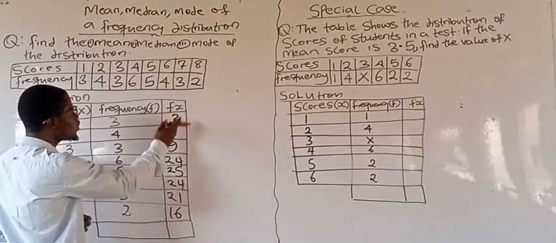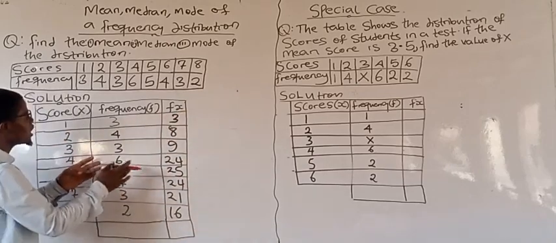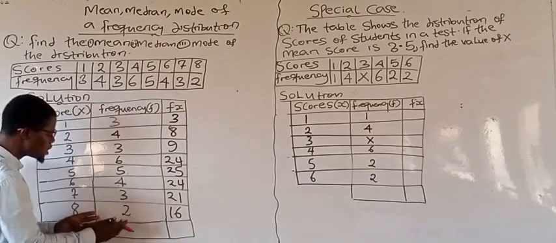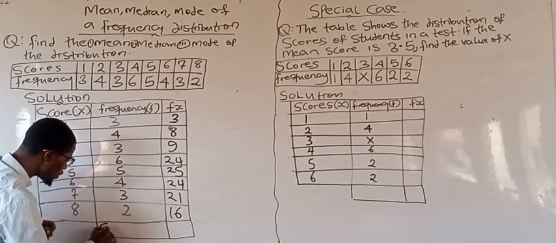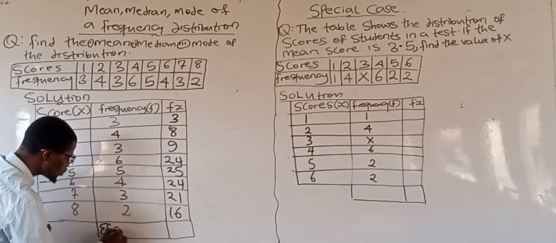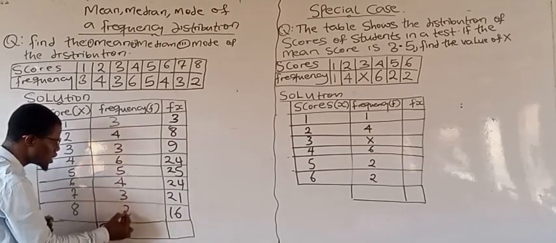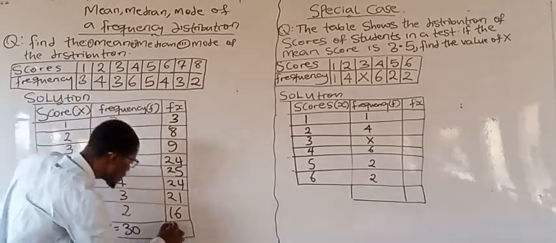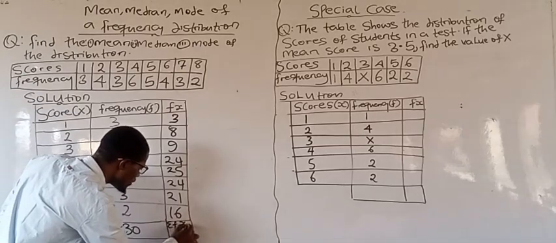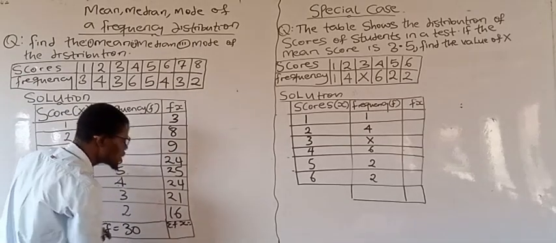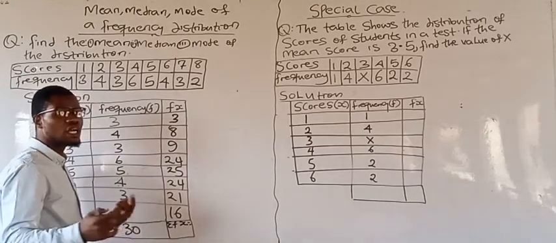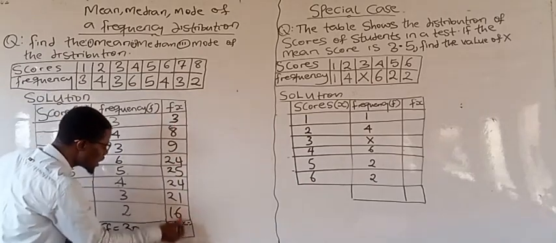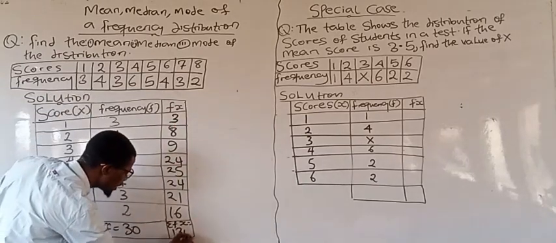So now we add up all of these numbers together, and before that you have to add up your frequency. In your frequency you have summation f. If you add up all of this data together, we have 30 here. If you add all of the fx together, we have summation fx. And don't forget what summation is. I've taught us before: summation means addition. So if you add all of this together, this will give us 130.